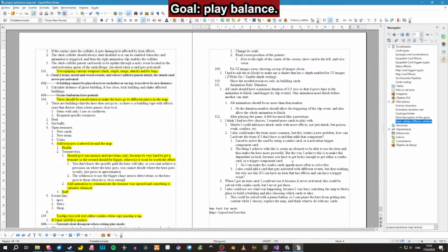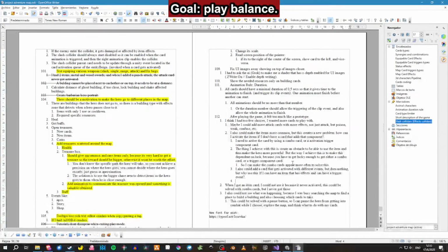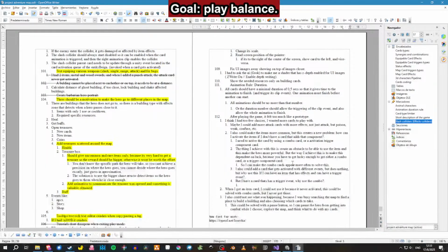But if I have a card that has a trigger event, why use the combo? Yes, I should use the combo because it creates a specific sequence of events.